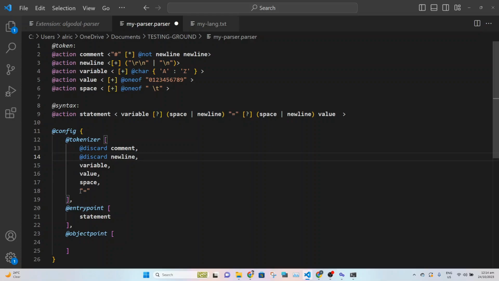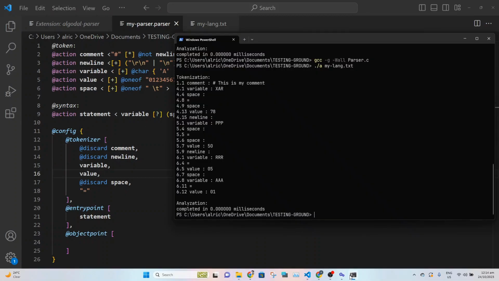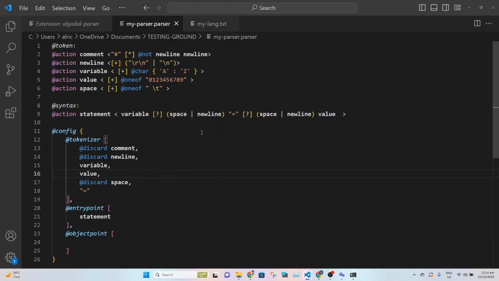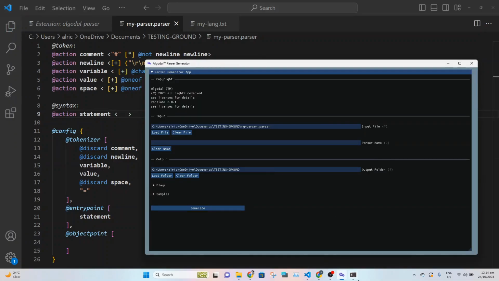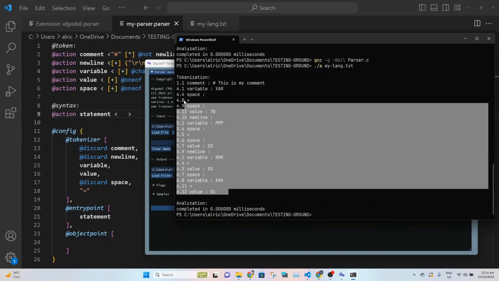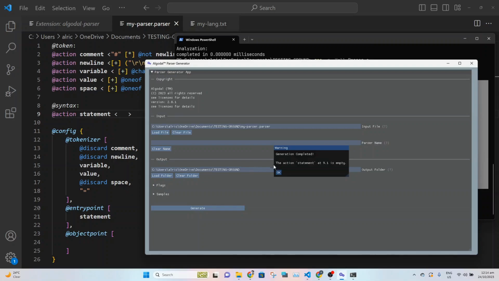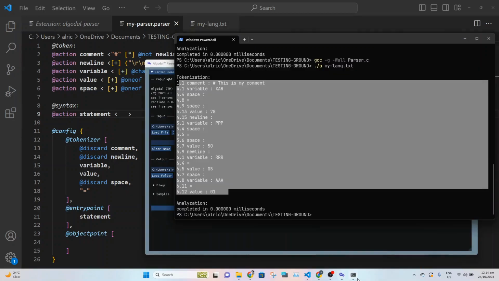And what this does is it discards the tokens before sending them to the analyzation phase, which is the syntax phase. So once the tokens arrive at the syntax phase, these are no longer in the token list right here. So let me discard the tokens. Let's remove this. Let's discard the tokens and let's see what it looks like. So this is what it looks like before we discard the tokens. Now we're going to discard the tokens. All right. So let's see what it looks like.